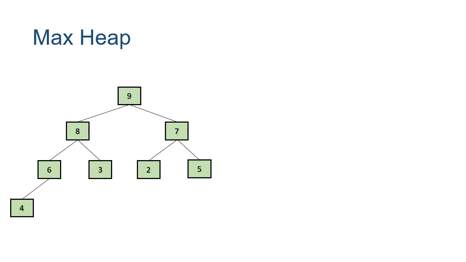Here's an example of a max heap. For every node in this heap, the element in that node is larger than any element in its subtree. Nine is at the root and it's the largest element in the entire heap. Seven is larger than two and five. Eight is larger than any element in its subtree — larger than six, and six is larger than four. Notice that this tree is complete: it's full through the first three levels and the leaves are all the way to the left of the last level.